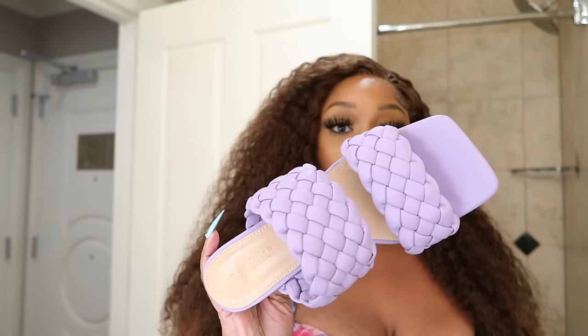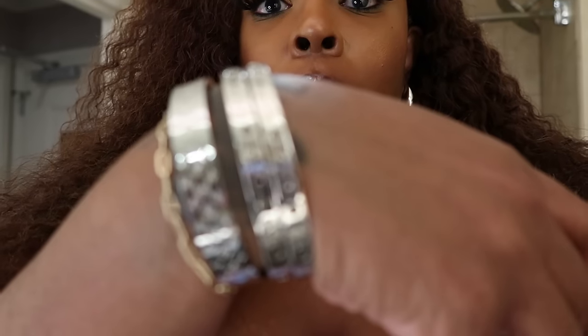And I have on these purple, like, Bottega-ish dupes. They got a kitten heel here, though. So I'm going to wear this same purse, these same shoes tomorrow where I'm going. You know, I have to pack light. And then I have on two Coach bangles and one Louis Vuitton bangle.